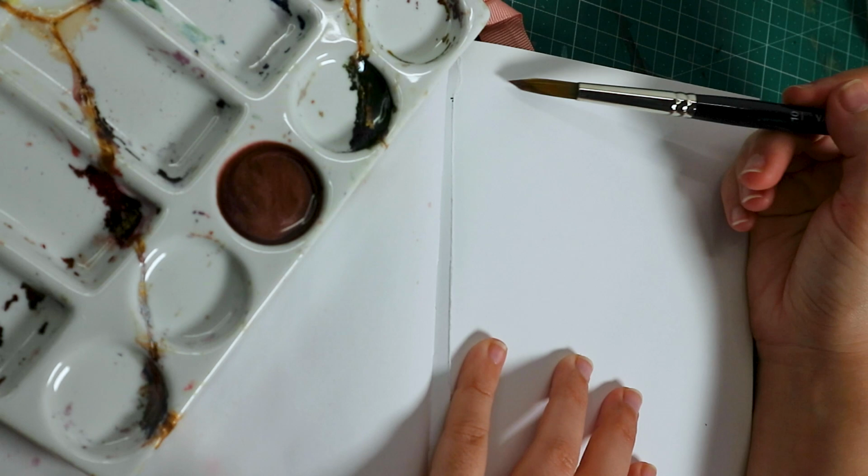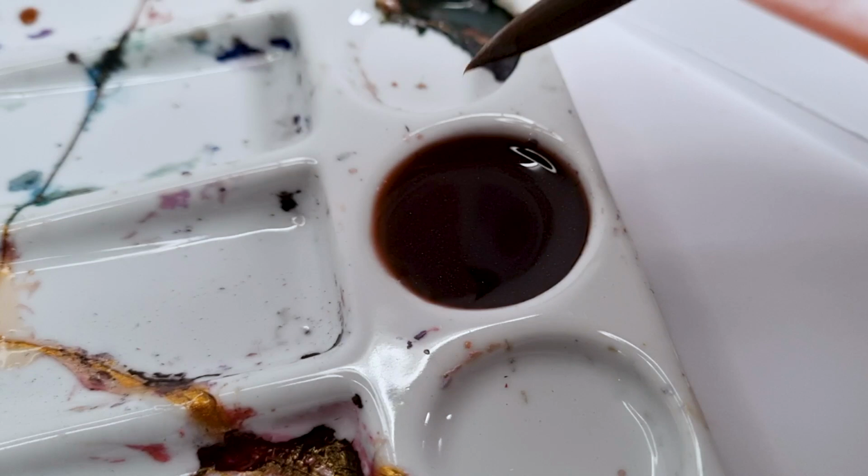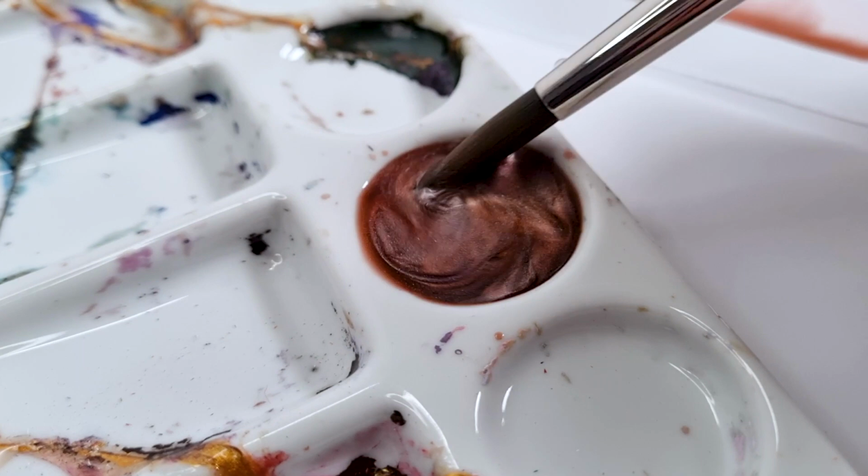Okay, so starting with the swatches, I didn't do that much swatching this time since it was a single color. This is just so pretty. I was obsessed with doing this, just swishing the brush, because the color completely changes with the amount of glitter it has. Ferris Wheel Press inks usually are pretty tame when it comes to glitter, but boy, this one is packed with it.